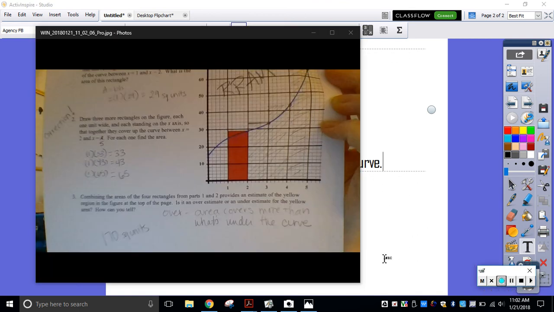on the activity you completed, the first set of rectangles you drew was an example of RRAM because each rectangle connected to the right. If you wanted your rectangle to be 1 unit wide, you would go to the x value on the right of each rectangle and connect to your curve where that x value intersected the curve. And so this is RRAM because the rectangles connect on the right.